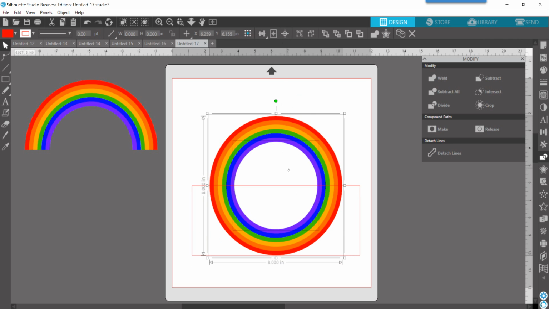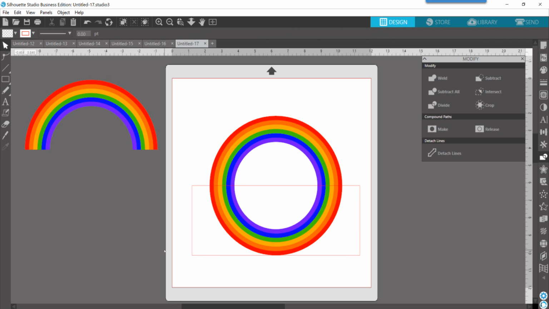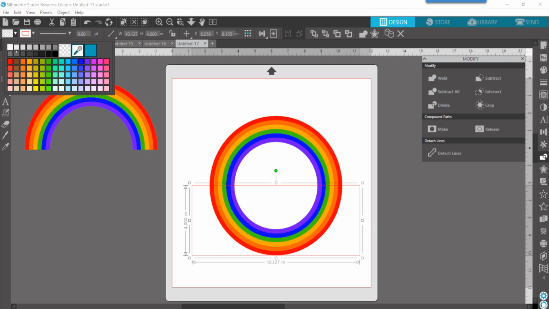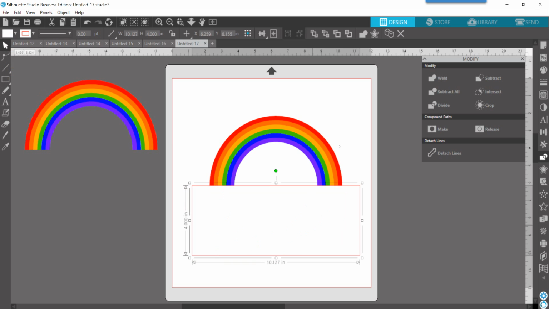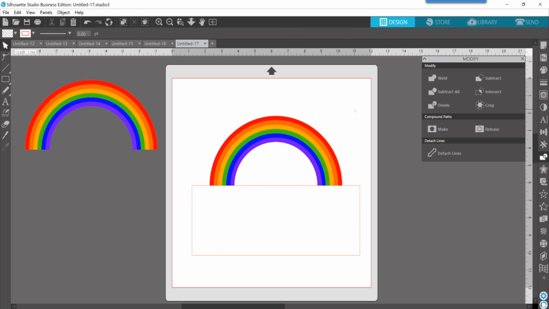Okay. Now, also make sure that your white is centered in your series of circles here. The next step that we're going to do is we're going to fill this box with white color. So now you can see the end result is we're getting really close here.